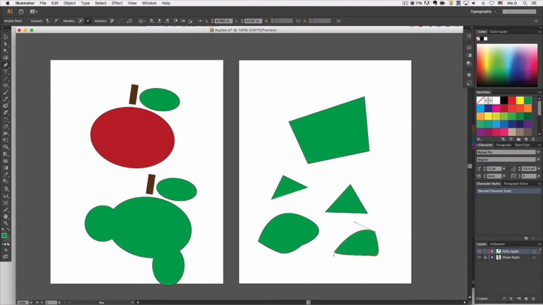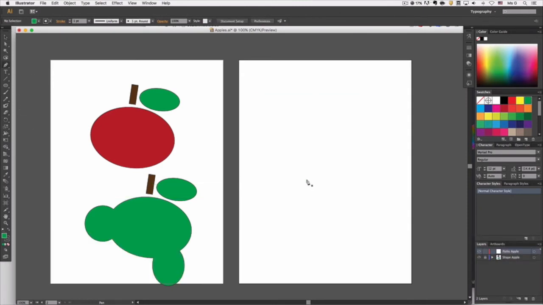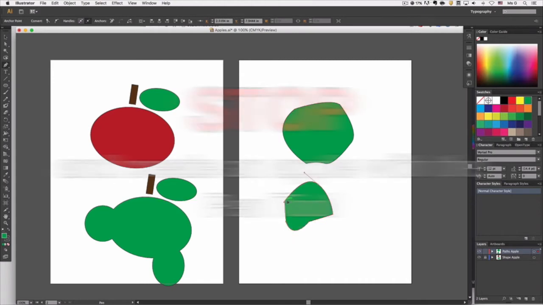So what I want you to do right now is to stop, select your pen tool, and try just a freehand drawing the shape of an apple. So you click, you drag, and you make the curve. You reset it, you drag, you reset, you drag, you reset, you drag, and then play around with not resetting it and see what the difference is. So I want you to play around with clicking and dragging, not resetting, and seeing what that does, and then resetting. So that's what you should stop and do right now.